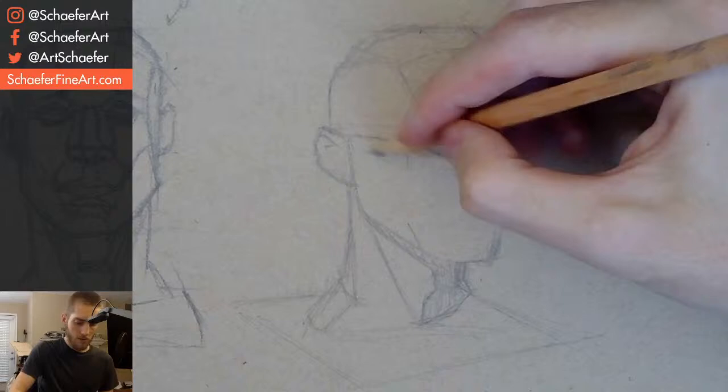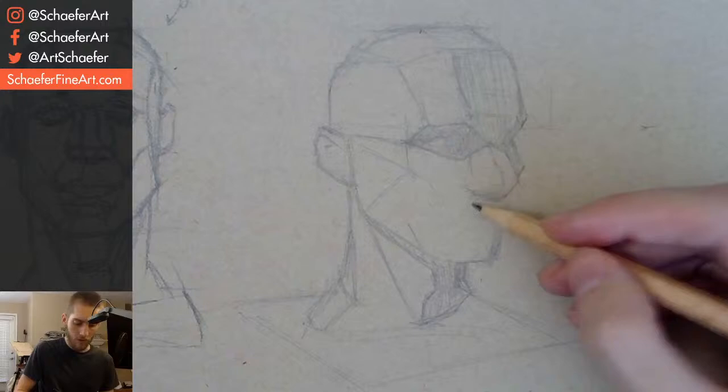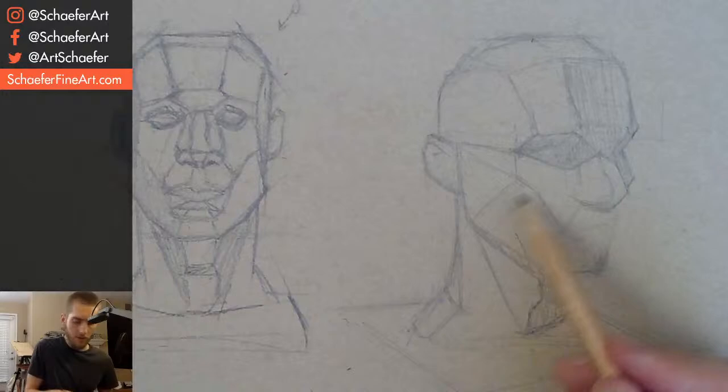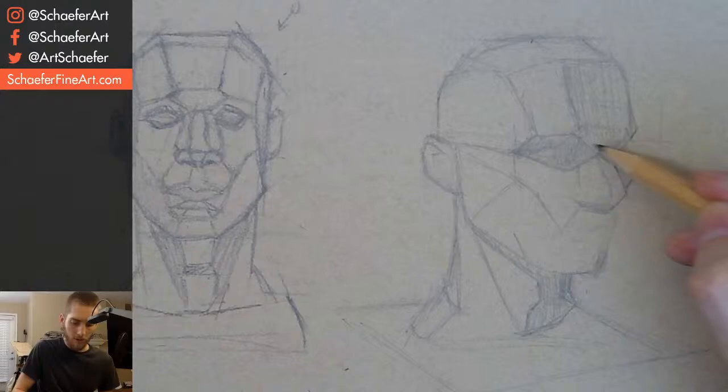But since I'm doing a study of this mannequin type of thing, I'm drawing all the certain lines that it's showing me. Because the more you draw this kind of thing, you kind of solidify, okay, this is that front-facing cheek plane that I drew over here. Even though it's turned, you're relating all these planes. There are three planes for the forehead in the front, one big plane on the side, this kind of triangular form to connect the eyes, same thing over here.